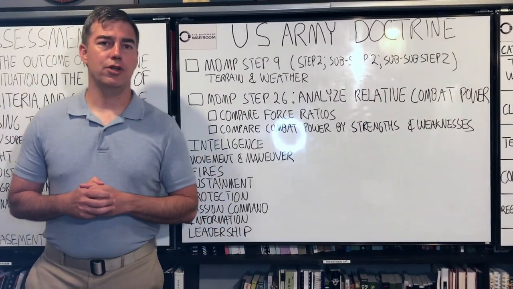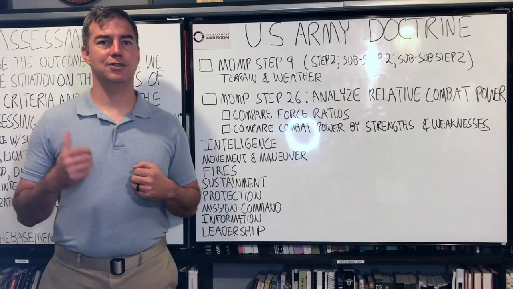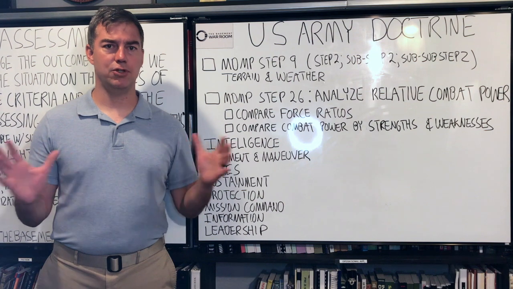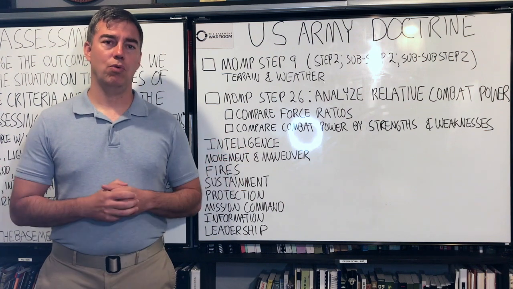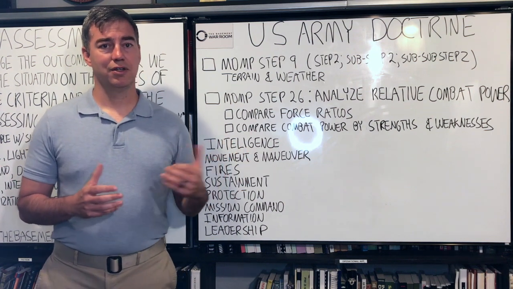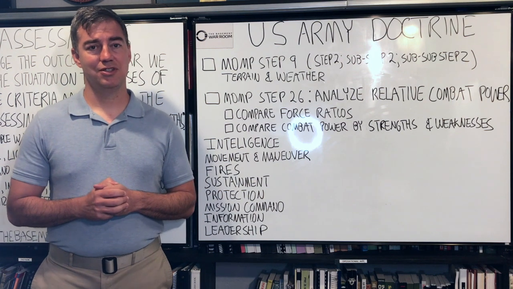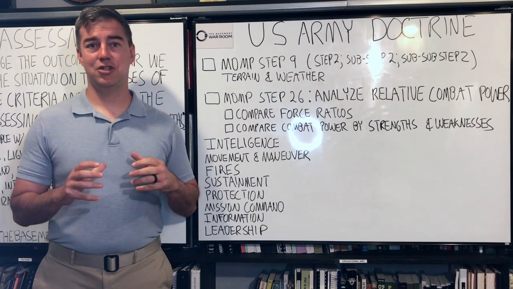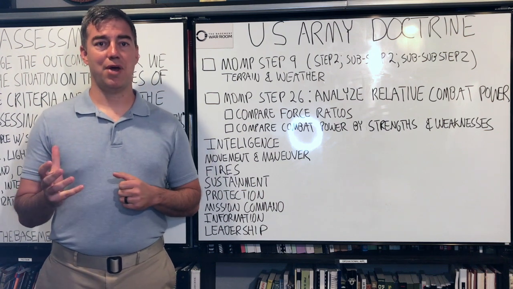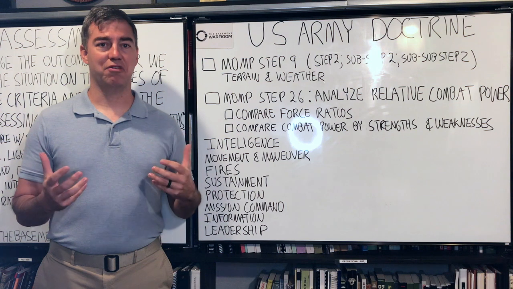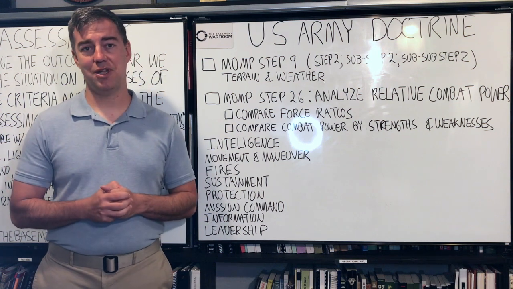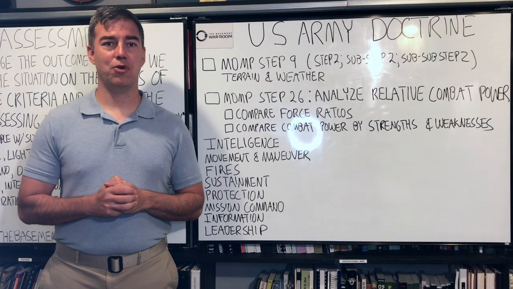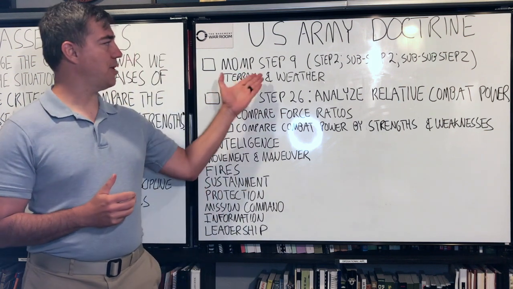So U.S. Army doctrine, the military decision-making process, step 9. And immediately, some of you who are familiar with this may say, hey, but John, there's only 7 steps. Well, you're right. This would be Step 2, mission analysis. Sub-step 2, intelligence preparation of the battlefield. Sub-step 2, describe battlefield effects. However, having gone through all the sub-steps and sub-sub-steps many times, they all felt like steps to me. Now that I'm retired, I'm just going to call it Step 9.